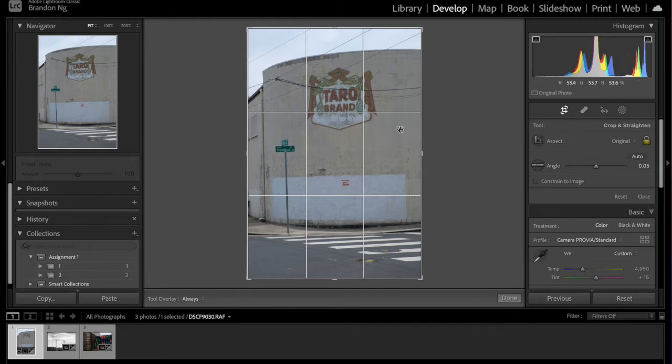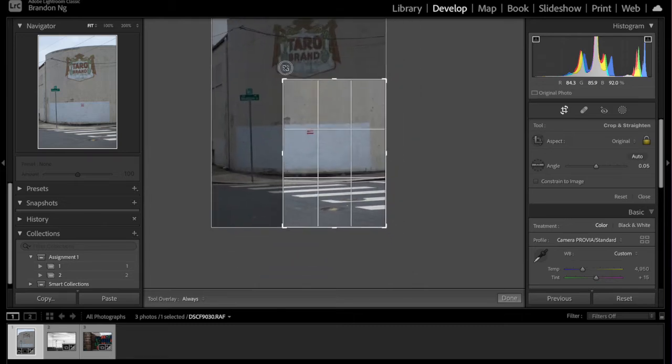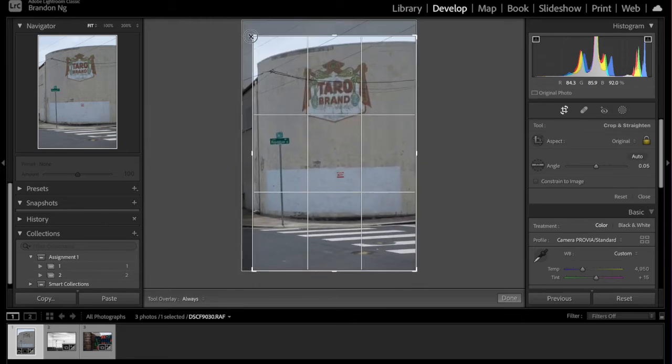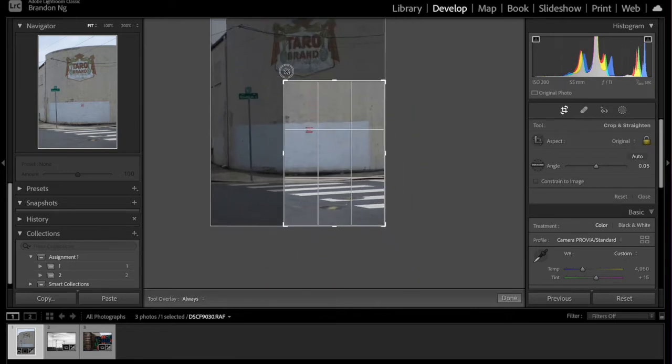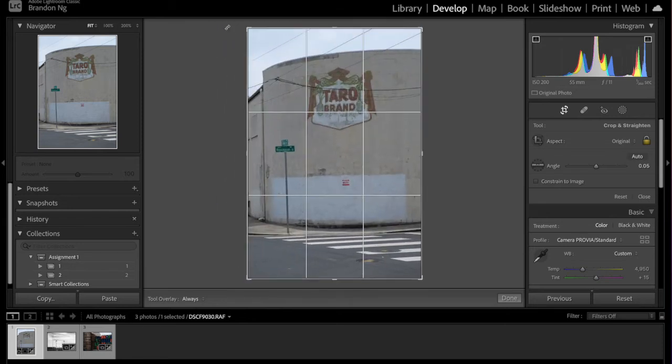But first, if you slide back over to the image, right away, if we were to just grab one of these edges, you can see that you can change where the crop fits. Okay. Right now, it's locked. So if we go back over to this right-hand side here, we see that there's this lock tool, meaning that the aspect ratio that it's currently at is locked, and we're at the original aspect ratio, which is a direct reference to the 35mm film aspect ratio, which is what your cameras are going to capture by default.